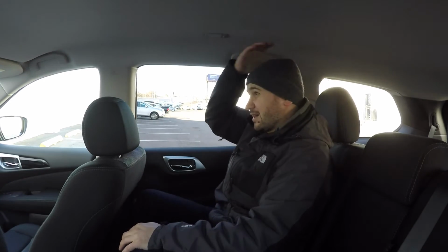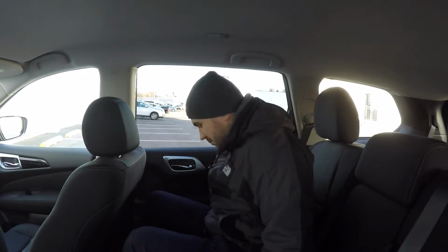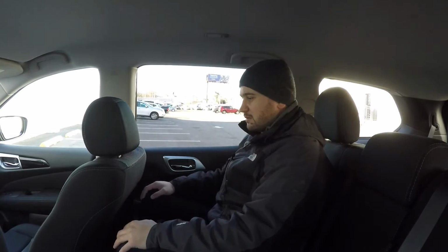The headroom is unbelievable here. It's the biggest headroom on an SUV I've felt in a while, and I think it's a really comfortable seating position, and I really understand now why these cars are very popular. So very good job, Nissan.